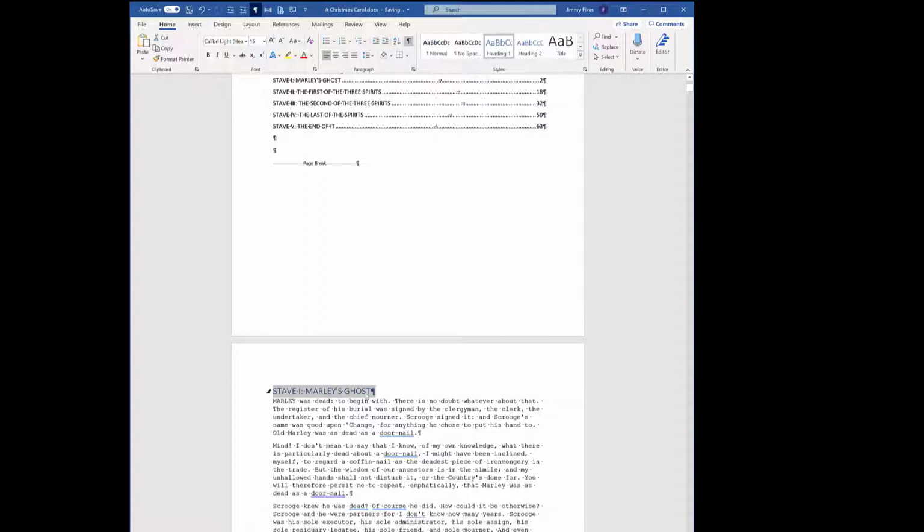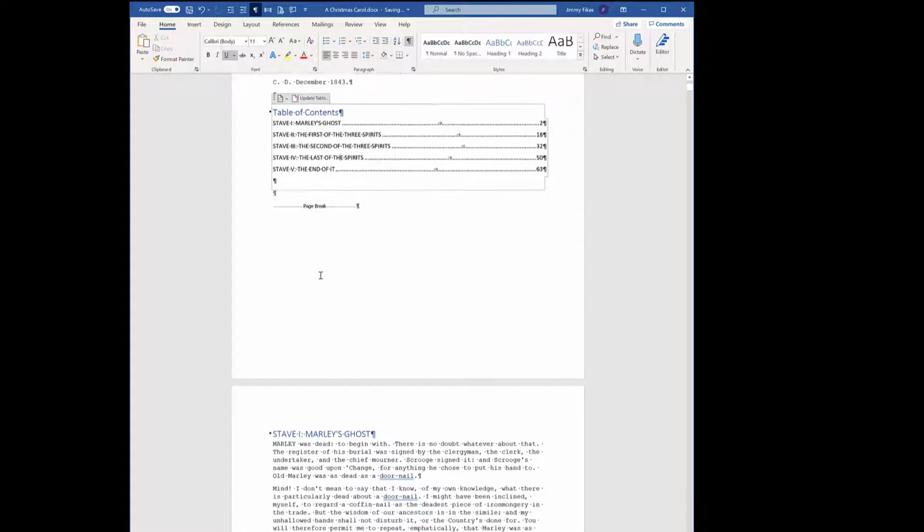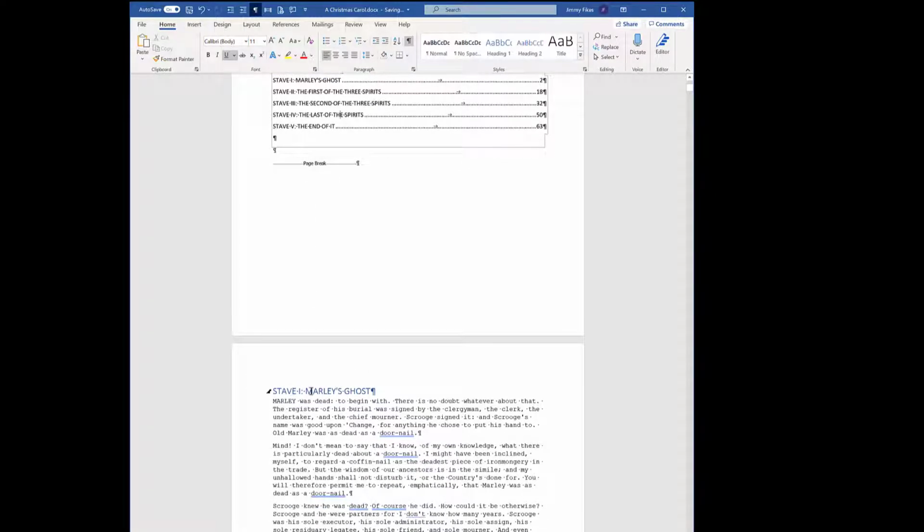And we made them heading 1 so that they show up in our table of contents. That's just fine. None of that is a problem. The only thing that is a problem is that we forced each of these bookmarks, the stave 1, stave 2, stave 3, we forced all of those to begin on a separate page by simply using a page break. And that's what we are going to find right now is not acceptable.